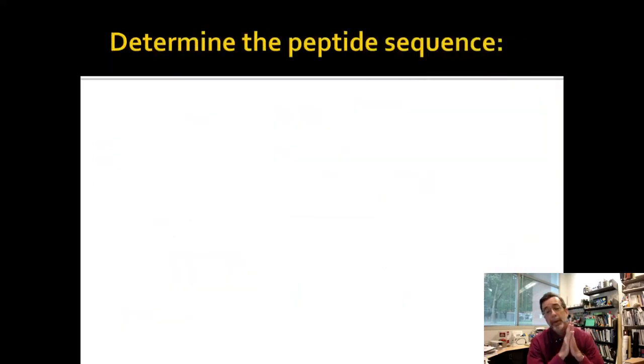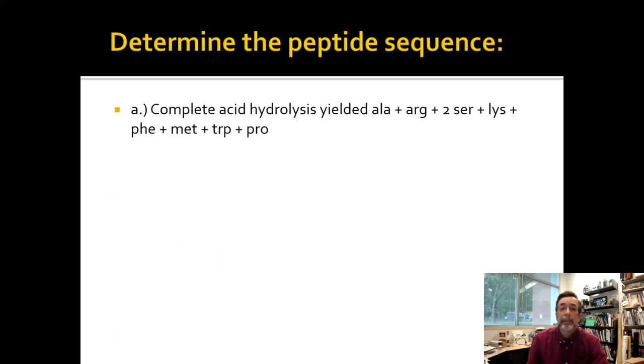So, with all that, I want to give you one more peptide sequence. This is one where you determine the peptide sequence not using Edman degradation, but using reasoning. It's not 100% realistic, but that doesn't matter. The reasoning is 100% realistic. Okay? So, let's say that you get a test problem, and it says complete acid hydrolysis yields these amino acids. This is the first step, where we say what are the pieces of the puzzle we have.